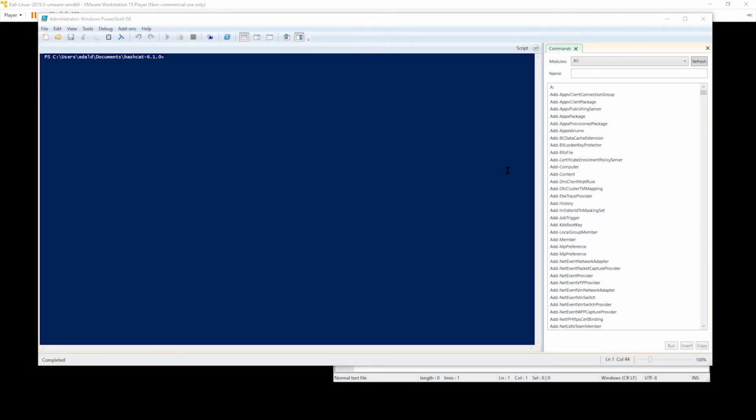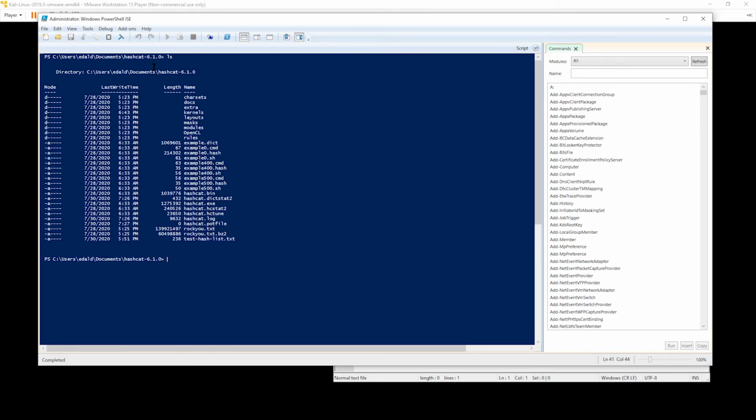So here we're going to use Hashcat in Windows. What I've done is I've copied down the file and extracted it into my documents folder. So you can see right here it's just my user folder, /documents/hashcat-6.1.0. Inside this directory we've got just the binary files, but there's a couple of things you need to look at. One is this file I created, test-hashlist.txt, that has the hash list in it of the hashes for each password we're going to look at. Here is the rockyou word list that we used in Linux, but over here I've extracted it into the same folder as the binary just to make it a little bit easier to work with.